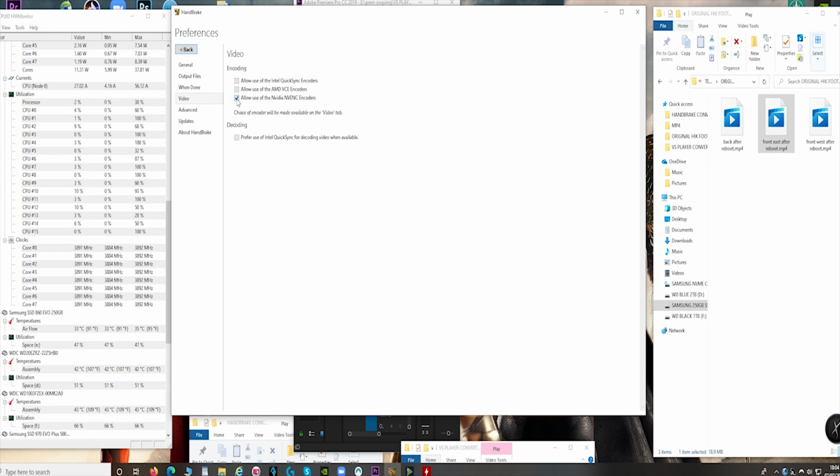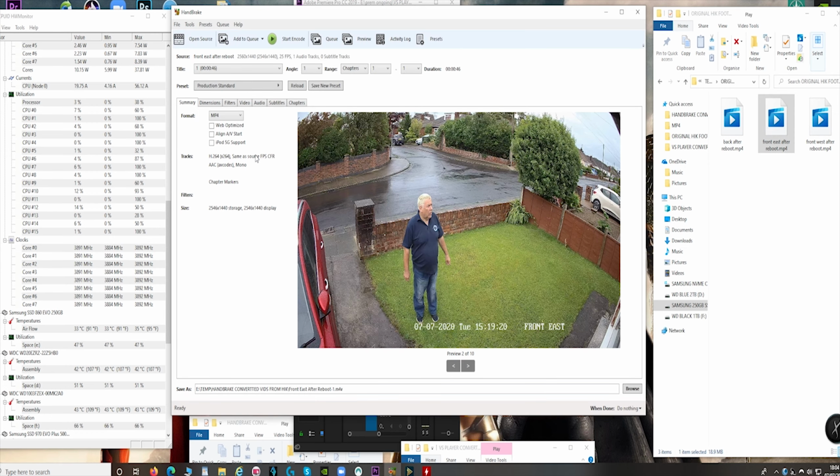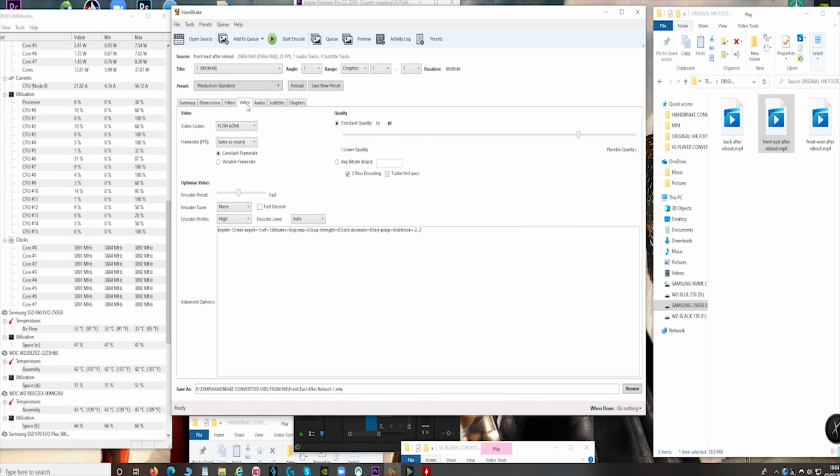Now, for now, I'm going to untick that just to show you the difference in speed, and click back. And if we just click here, video, we'll just click H.264, and we're going to do it now. Here is the save as. This is down at the bottom here, the folder that I've created to save these files in. You browse to it there, and again you can set it in preferences to always put it on. That would be the default folder.